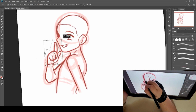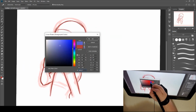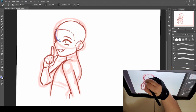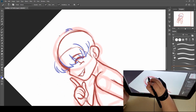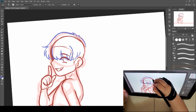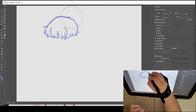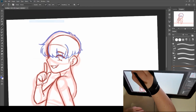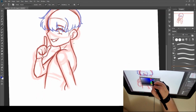The pen pressure on this tablet was really good. It apparently, according to the website, has 8,192 levels of pressure sensitivity, which works pretty well. You can get your lines pretty little and get them pretty fat. It also has tilt controls, which I personally don't really use, but some people use them more. It has 60 degrees of tilt control.